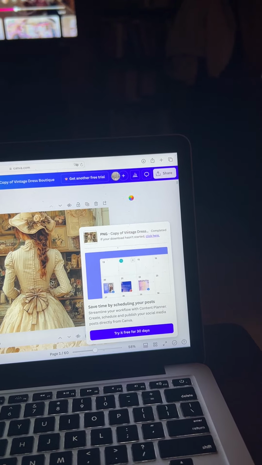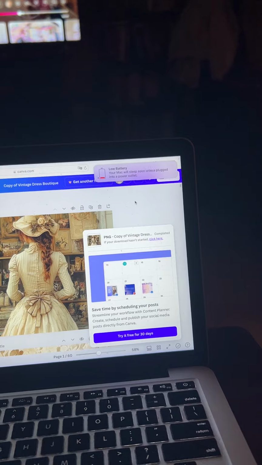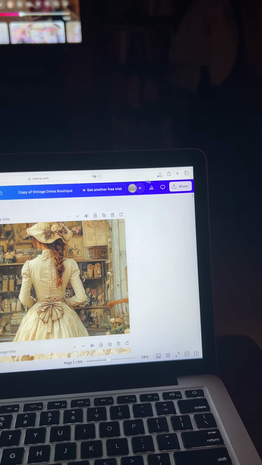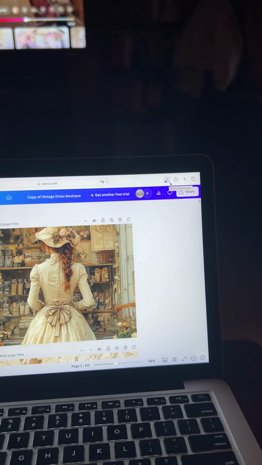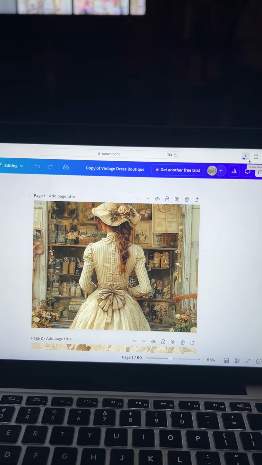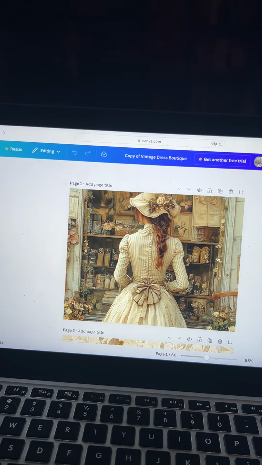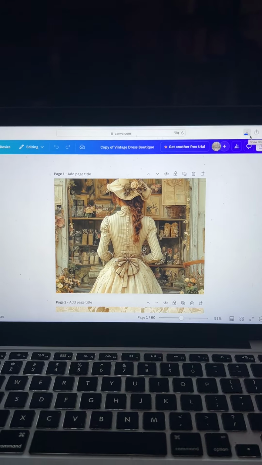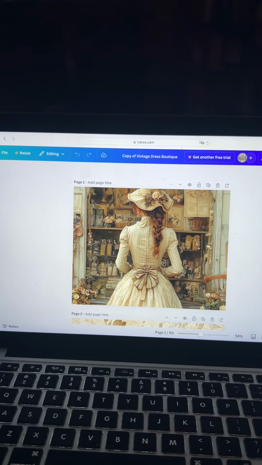It's usually not this slow though. And my battery's gone low. Okay, let me close that out. So now I can see up here, it is still processing it to my computer. So that is going to take another minute or so. Like I said, it'll probably happen a lot faster for you. I just want to show you the whole process. I don't want to cut anything out of this video so you can see how it actually happens.